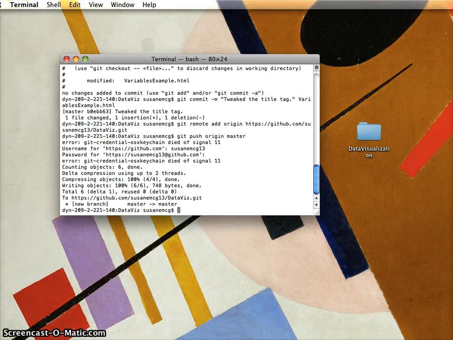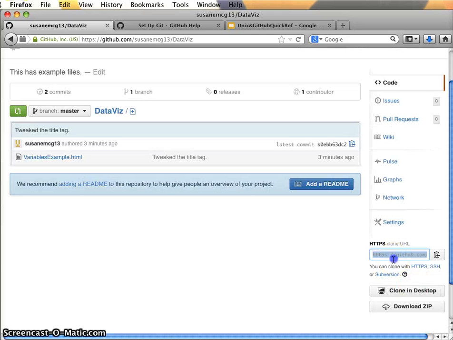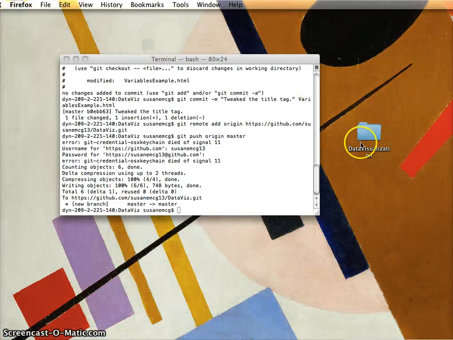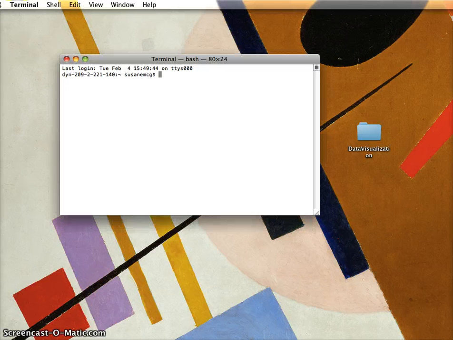So once again, I want to go ahead and get my GitHub repo as it exists on the web. The place where I can find that HTTPS URL is down here, see it says HTTPS clone URL. So again, I can copy that from here once I've logged in. And on my new computer, we'll pretend that I just got here, I'm going to start a new terminal session.